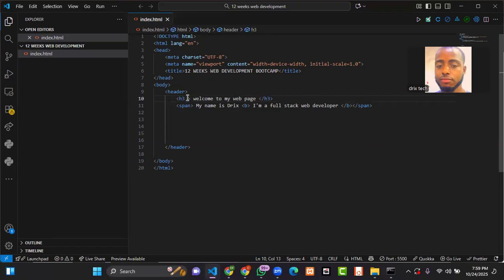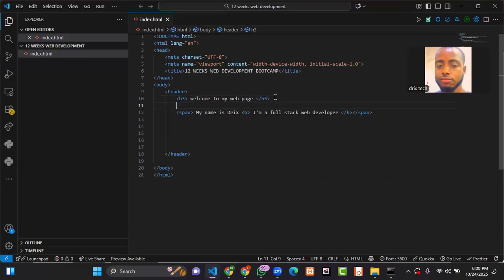All right, so you might not really understand the importance of attributes until we get to CSS, when you actually want to style this. For example, let me just show you what I mean, so you have a good understanding.